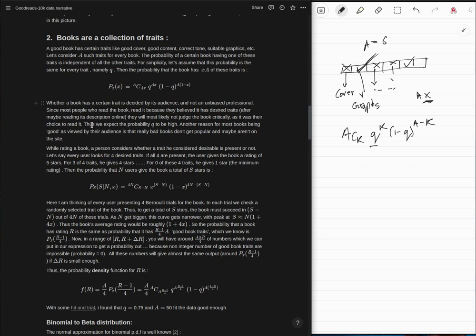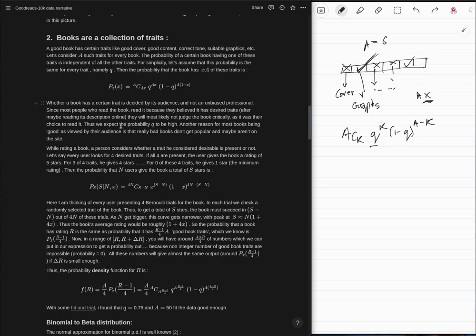Even if it's not, we don't really care about what the exact value of Q is. For now, we're just getting a feel of what's happening. So we don't want to be surprised when Q values actually turn out to be very high. And in this case, they do turn out to be 0.75. That's not very exact, but a good estimate of that value. So that's good. We have this probability thing. What do we do with it? So whether a book has a certain trait, okay, this I did, fine. So we know that Q is high.